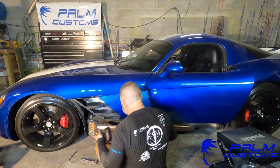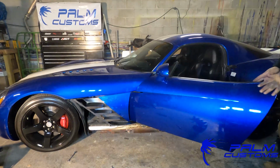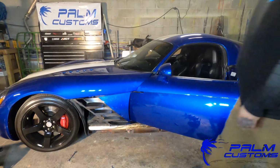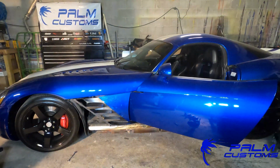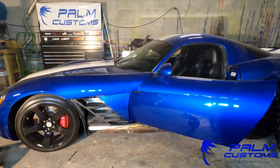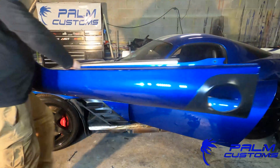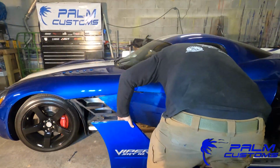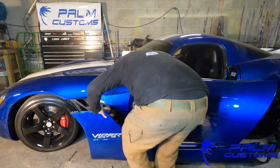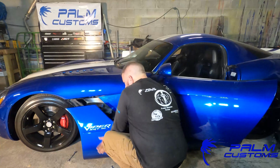Okay, so from here, those T25s are bolted up. You're going to go ahead, open the door, and now it's time to reinstall the sill. So grab the sill, make sure you put the heat shield back into it, and it's probably easier to bring them both over, put the heat shield into it there, and then carry it over, going underneath the door. It's a lot easier doing it that way than trying to put the heat shield in it wherever you're at, hold on to it, fiddle with it as you go.